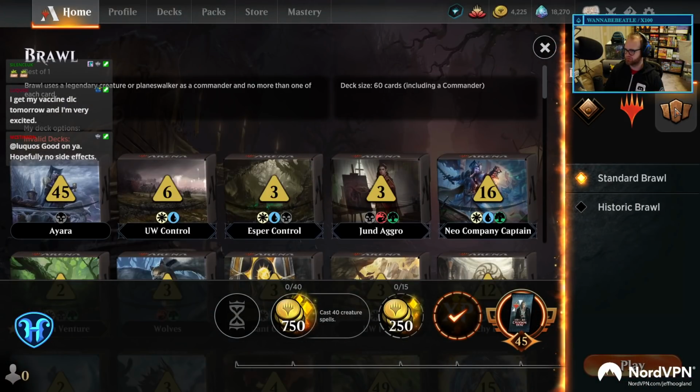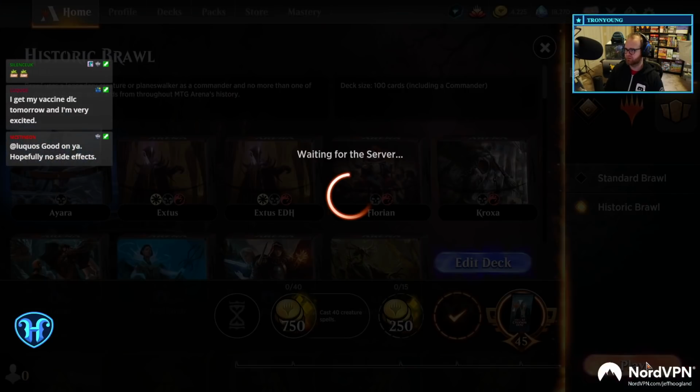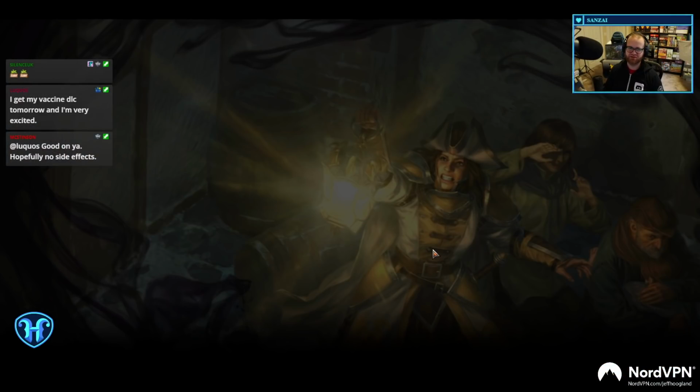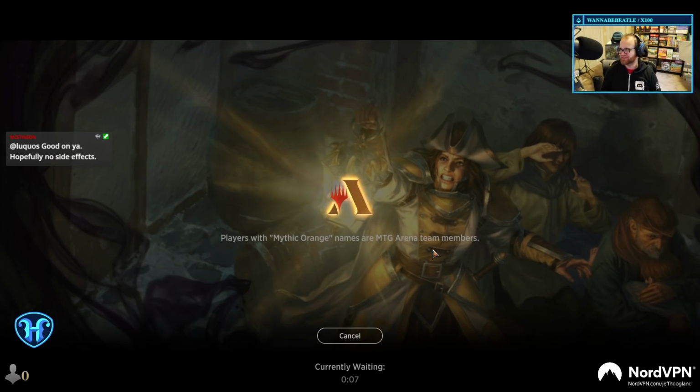I think it's this one. That is Brawl, Historic Brawl, Ayara. Look at that. Easy, easy peasy. We have interfaced, chat. One successful interfacing, please. I get my vaccine DLC tomorrow. That's a good way to put it.